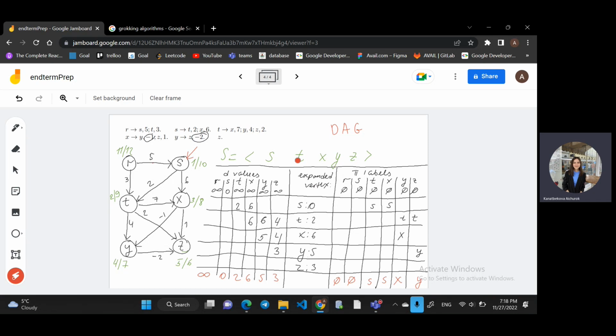Pretty algorithmical problem. So you just have to follow the algorithm, and you put everything in here. You're ready with the sorting, but you might wonder, why don't we have this R in the sorting? And the answer is that it is not reachable from S. So that's why we don't consider it.